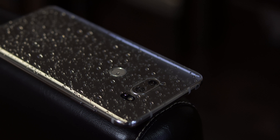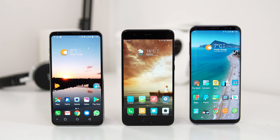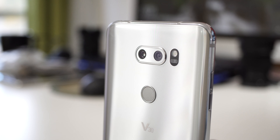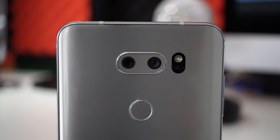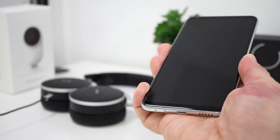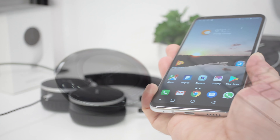Taking a closer look at the phone: we have a metallic frame and Gorilla Glass 5 on both the front and the back, so if you drop it something is going to break. The cameras on the back are covered by Gorilla Glass 4, meaning they won't get scratched as easily. We also have a fingerprint scanner on the back which doubles as the power button. It's placed in exactly the right spot so your finger lands on it naturally when you pick up the phone — unlike what I've seen from Samsung — and it's also very, very fast, probably one of the fastest I've seen.